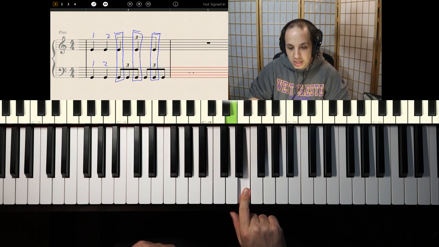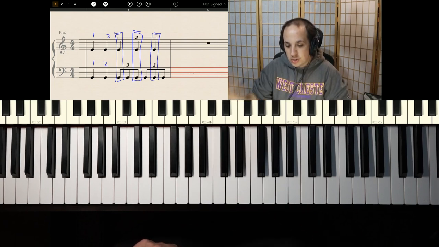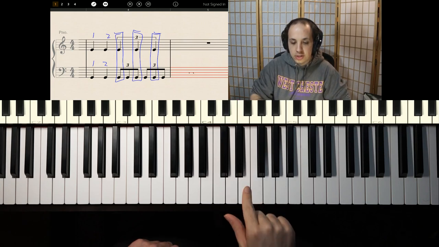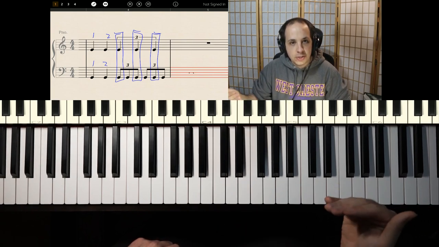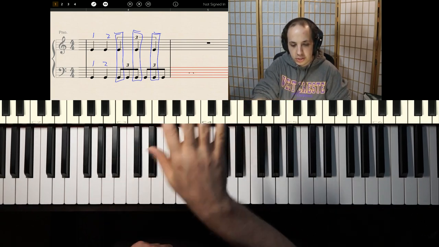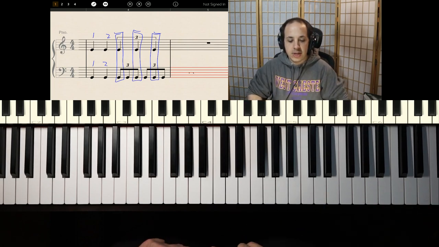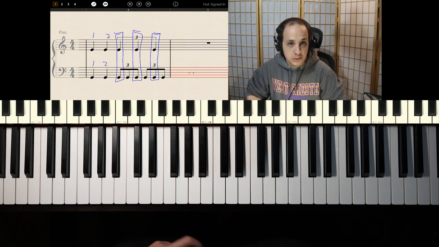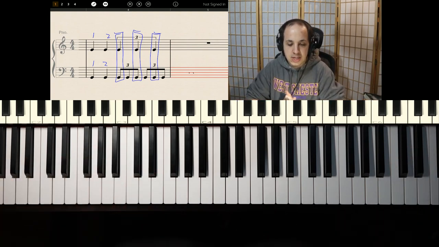So that's how you're going to play your quarter note triplets. One, two, one triplet, two triplet. Now, it's not very practical to write this out. If you have a sheet of music that you need to read this from, like a jazz sheet or something, you're not going to be able to write the eighth note triplets below it, because chances are you'll have another section of music below that. So it's not entirely practical.